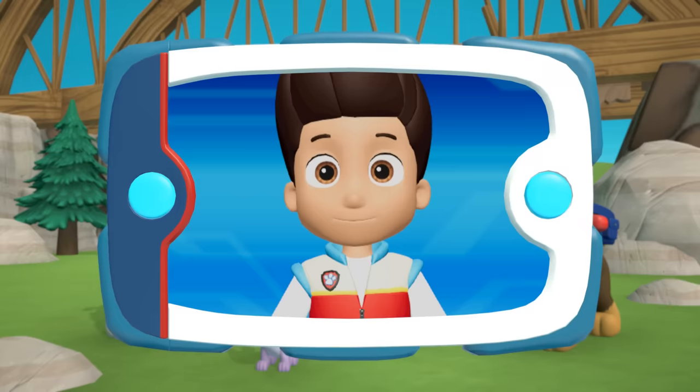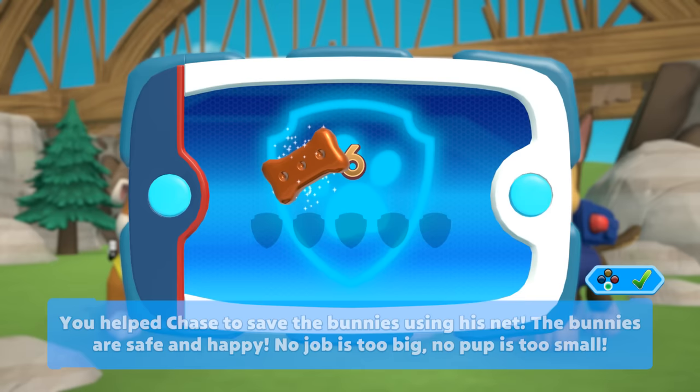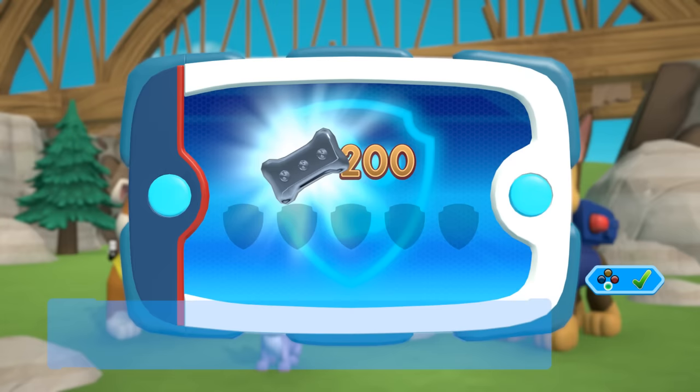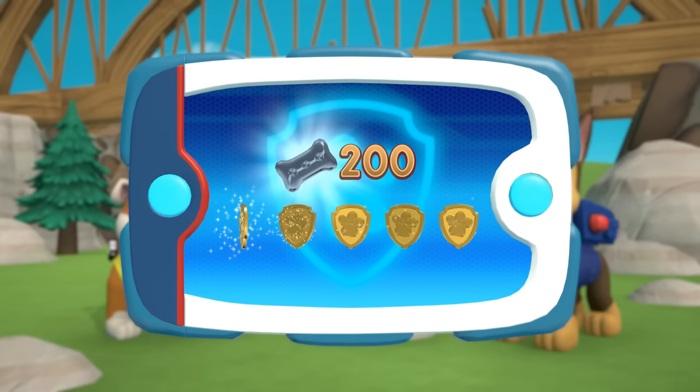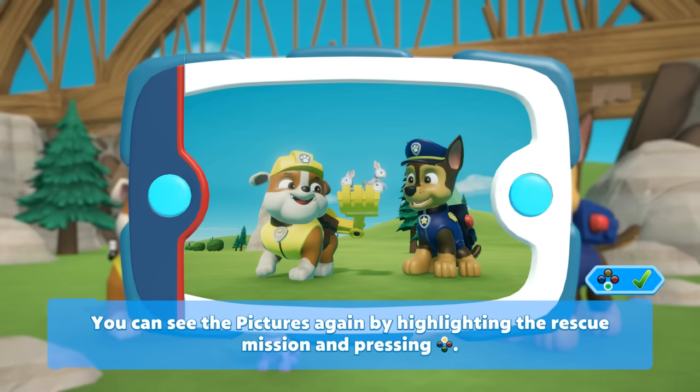You help Chase to save the bunnies using his net. The bunnies are safe and happy. No job is too big, no pup is too small. For collecting so many pup treats, you earned a platinum pup treat. You got all of the golden paw prints. And unlocked the picture for this rescue. You can see the pictures again by highlighting the rescue mission and pressing the Y button.